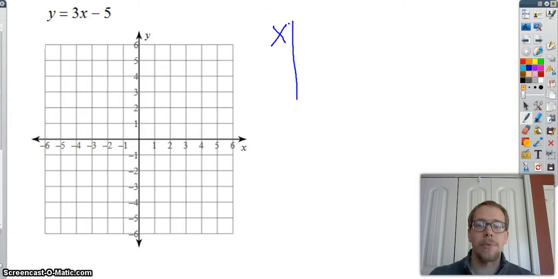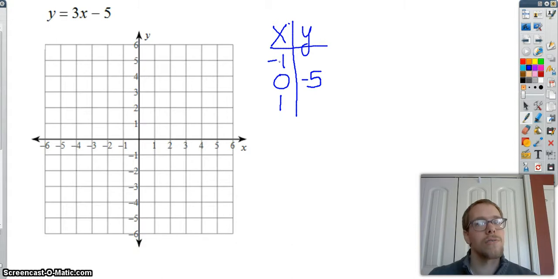So here's our input-output table, my x domain on the left-hand side, my y range on the right-hand side. I don't have a fraction right here or a ratio where the numerator is less than the denominator, so I just don't have to pick any particular values that are going to be easier for me. I'm just going to use one negative value, 0, and one positive value. I always use 0, that way I clearly graph my y-intercept. I said earlier my y-intercept's -5, so I'm going to go ahead and put it there, and I think you'll see why in just a moment.